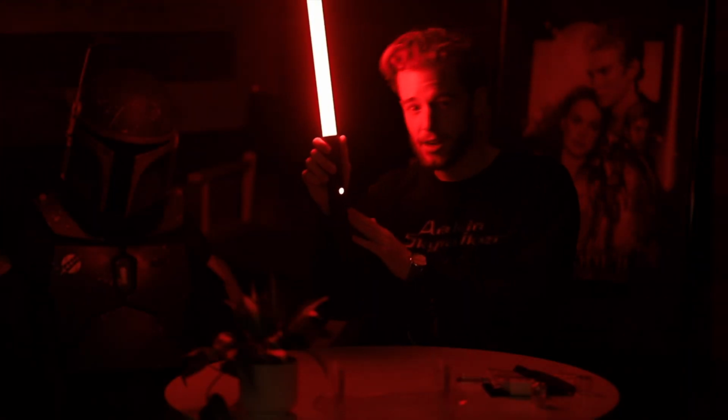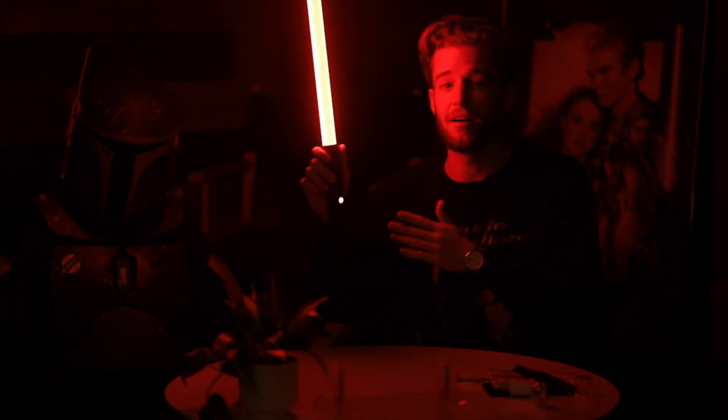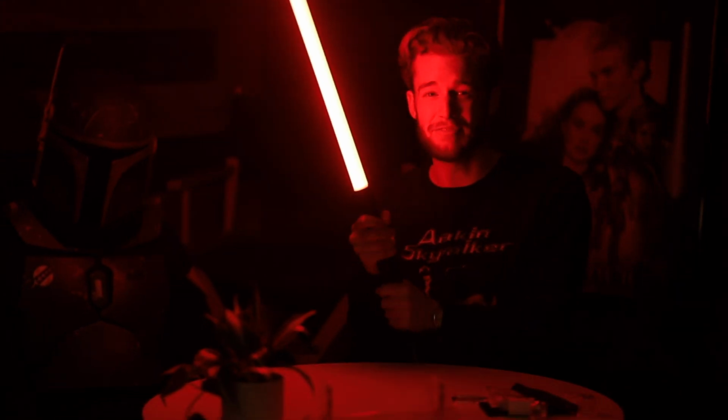How cool is that? Now, this thing also has gesture controls, which I can use to just twist my wrist to turn this thing off. Watch, I'm not pressing the button. Off it goes. Now, not only can you change the color, you can change the sound font. You can literally change the fabric of the saber.